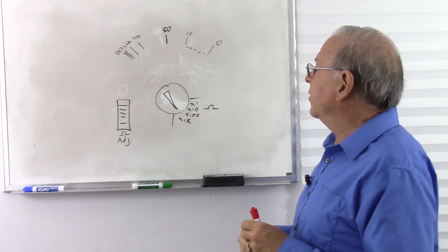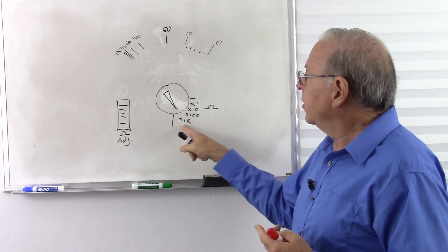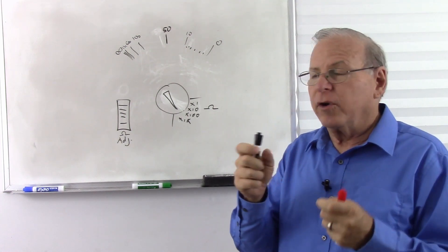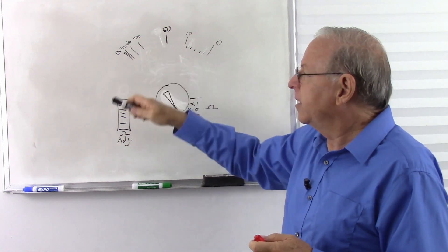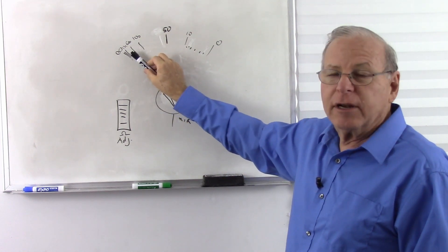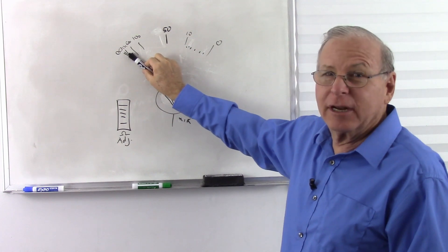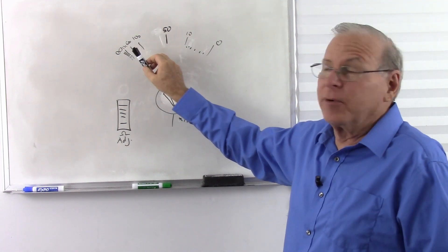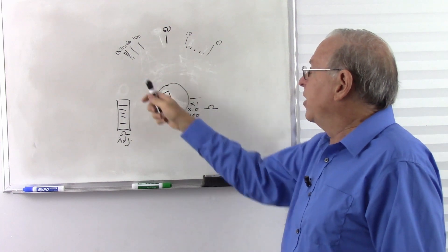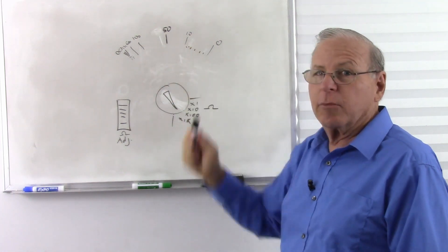What's going to happen if I take a 1-megohm resistor? Well, if I put it on times 1k, what's a million ohms? 1,000 times 1,000. So times 1,000 — a 1-million-ohm resistor will put me right at the 1,000 mark if I'm on my highest multiplier. So this is really not good for measuring accurately very high resistances. It could be off by a factor of 100% easily at this end of the scale. If you have even higher scales like times 10k, which some more expensive meters have, then you can get a more accurate reading.